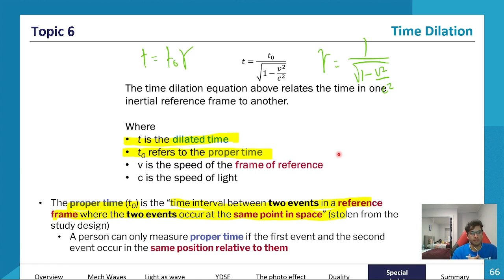And so what we experience is the dilated time. So using this formula, let's say the astronaut takes 10 years, and the Lorentz factor, let's just say it's 2. While it takes 10 years for the astronaut to complete his journey, from our perspective on Earth, that time is going to take 20 years.